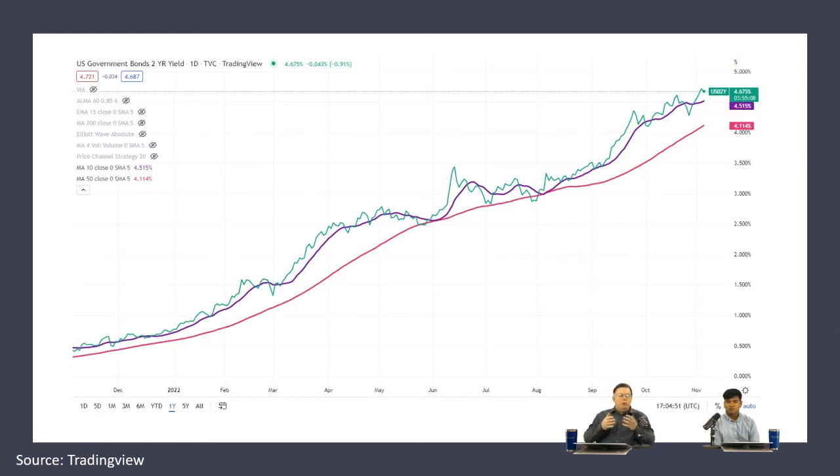Another basic is just a moving average crossover. So the purple line there is a 10-day moving average. The red line's a 50-day. When the 10 crosses through the 50, maybe that's a point to be back into the stock market, because we're starting to see that long position. So a combination of the stock market moving up with the 2-year Treasury curling over to the downside is really what I would be looking for here. Prior to that, the risk is quite high.